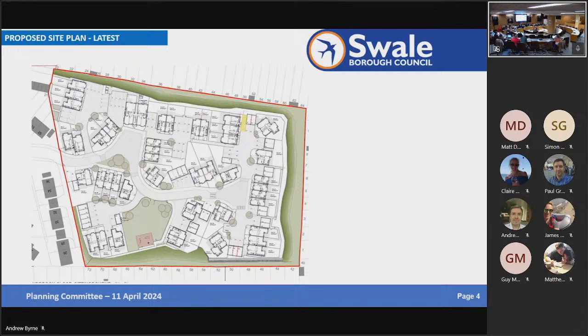But Moat Homes, this is not their first time at the rodeo. They should know by now what they're doing, how they should be using more accurate measurements. As I said, they're not a first-time player here. They know what they're doing. So to come before us and give us inaccurate diagrams is, not to put too fine a point on it, Chairman, an absolute joke. But we are in a bit of a tough spot on this one as it's already been approved. But we've got to get a message back.